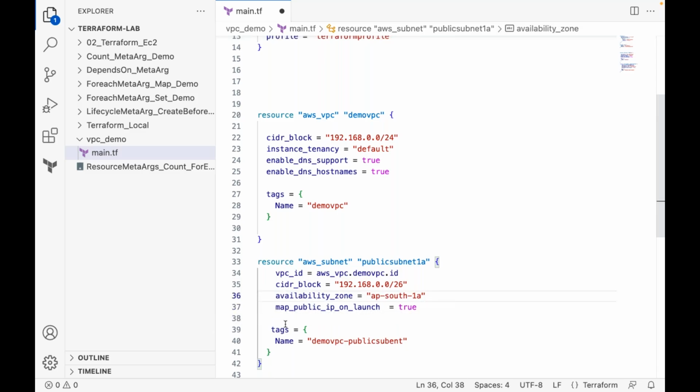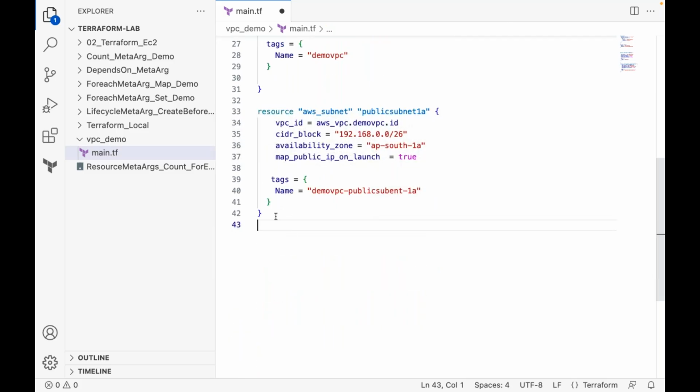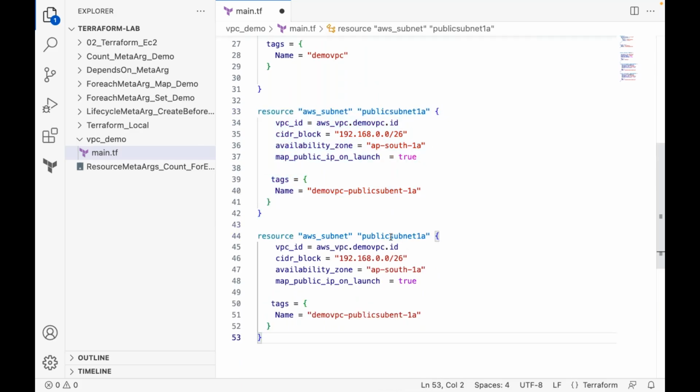Similarly, can I plan some more subnets like this, as per my requirement? Some local name, private subnet. This CIDR should be a subset of your VPC CIDR. I have already taken the first 64, starting from 0, where /26 indicates 64 addresses. Since it runs from 0 till 63, which we have already taken, I am starting from 64.